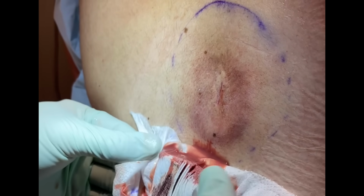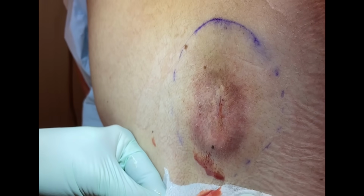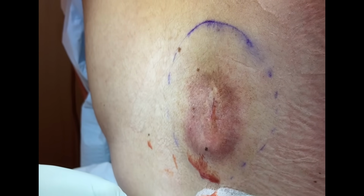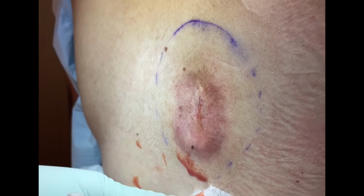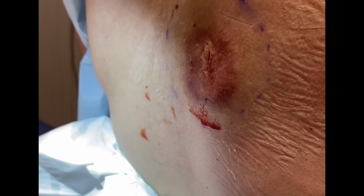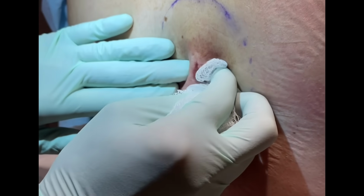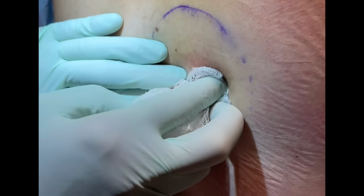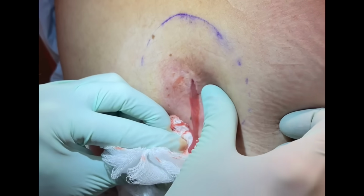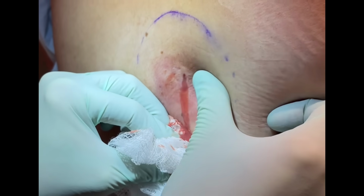But that change in color is what we want to see. It doesn't look like pus anymore. It's almost like serous fluid now, more of a yellowish brown, as that antibiotic takes hold here in the next 2 weeks. And we're going to get our culture back and see what type of possible bacteria you might have in there. So that's good. It's just a little bit of fluid in there, bottom of the pocket there. Not too painful? No. Good.